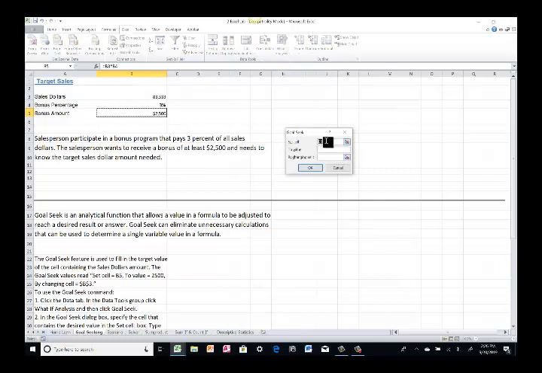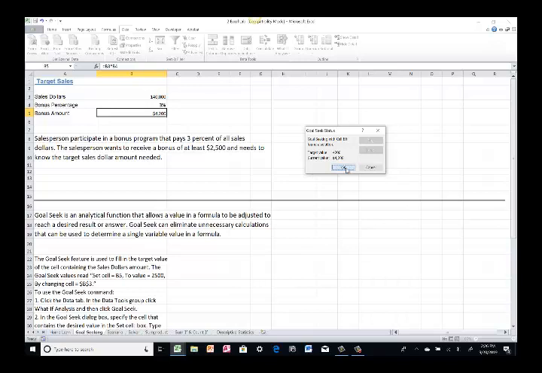So the target cell is the same, B5, but my target value now, I want it to be 4,200, so I'm going to put 4,200. My changing cell is the same, the sales dollar amount, so I'm going to click on B3, and I'm going to click OK to run this scenario. And now I can see that to receive 4,200, the salesperson needs to generate 140,000 in sales.